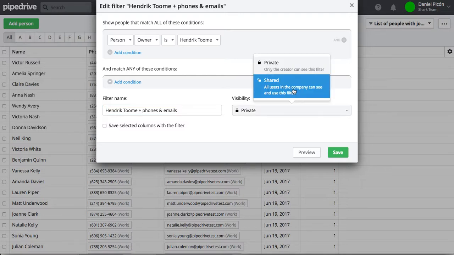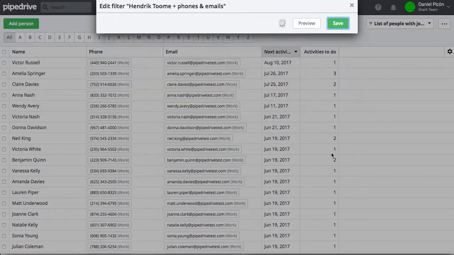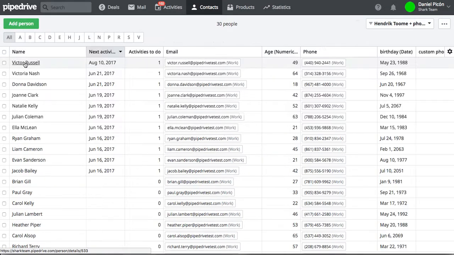Make it shared so everybody can see it, regular users, and save selected columns with the filter. All right, that means it's going to save these fields, these columns, in the order they are. Something happened here. Okay, let's try to fix it.